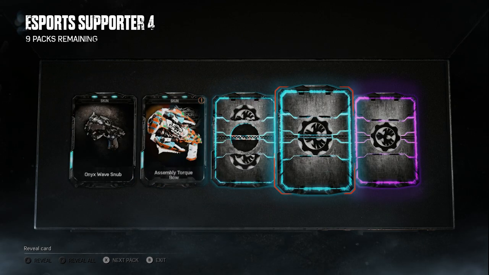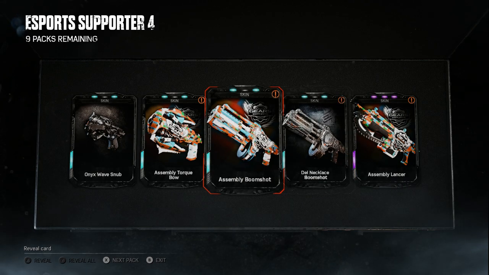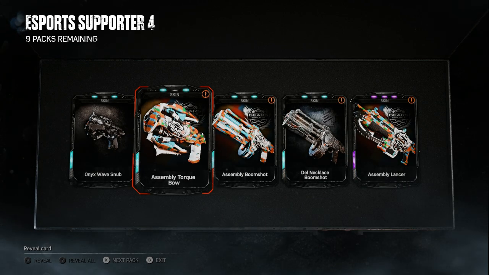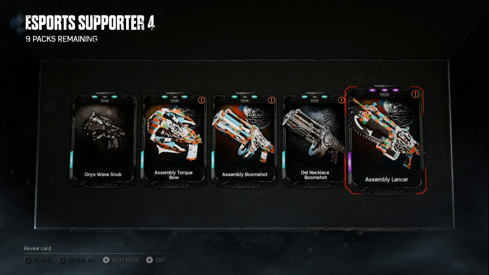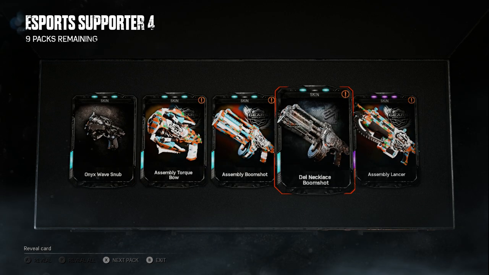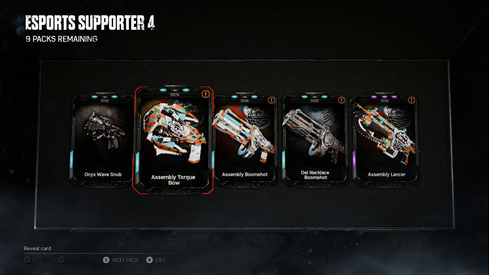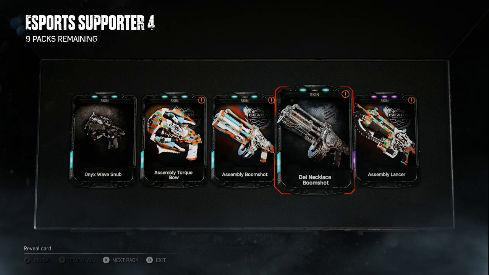So this could either be Sam or Dizzy. So let's see. Or no, it could be the skins. God, I keep forgetting about the weapon skins. So as you can see, they kind of look like Legos. So we got the assembly torque bow, the assembly boom shot, and the assembly lancer. Assembly to me does say that they are inspired by Legos. You can actually see the bumps on the front of the torque bow there. They kind of look like Lego bricks. Really interesting skin, but I don't see myself rocking these, to be honest. But if I get any duplicates, I will scrap them, but I'll hang on to the OG set just because it's nice to try and collect everything.